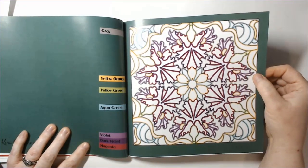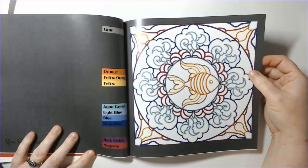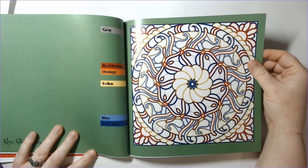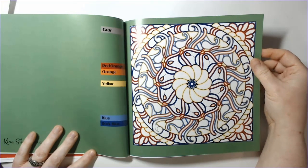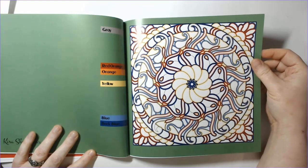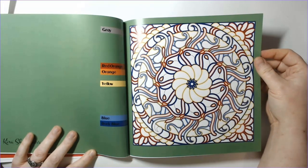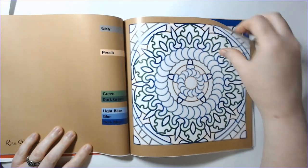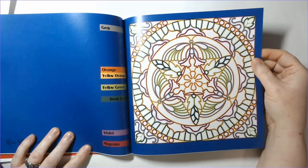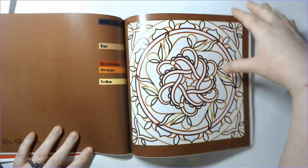Ooh, I think I'm going to really like this one too. I like the fishy one. So yeah, real excited about this. This is perfect for sitting on my butt on the couch coloring. Really and truly, I guess if I couldn't tell the difference between the red and red-orange, it probably wouldn't make that much of a difference. As long as I closely matched whatever the actual line was, I think it still looked fine. And there's not too many with those both, so it's weird. It's only those two colors really that I have the biggest problem with.